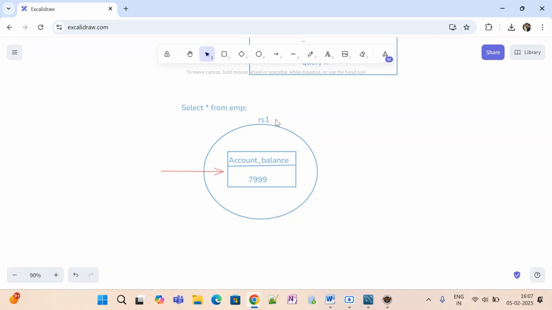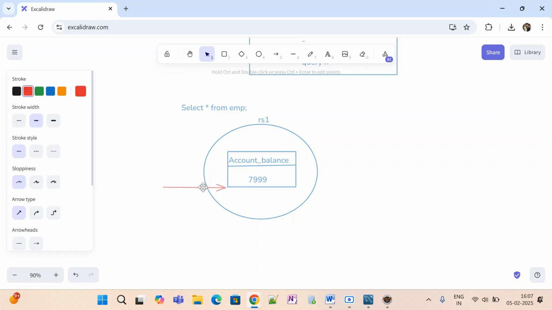9,979 times I have to read the next row. So it's a very time-taking process. Okay, 10,000 records. Here it is only one record. If it is 10,000 records, then my cursor is here, it will go to the second row, third row, fourth row, fifth row, sixth row, seventh row, eighth row, ninth row, tenth, like that. So it is a very time-taking process to move this cursor.